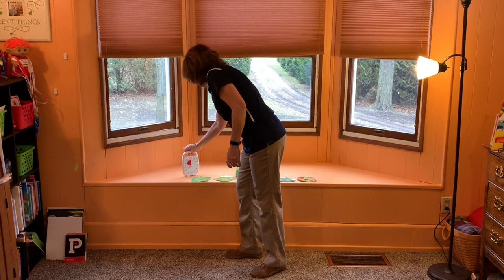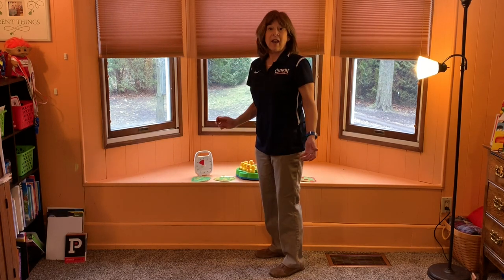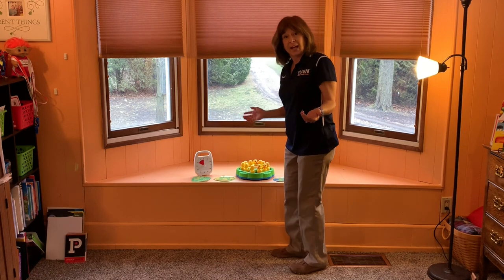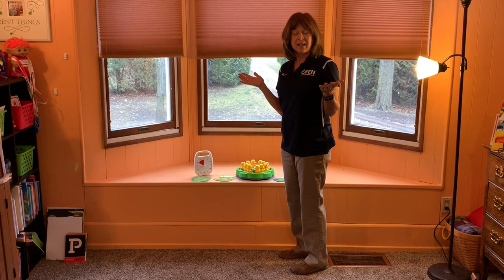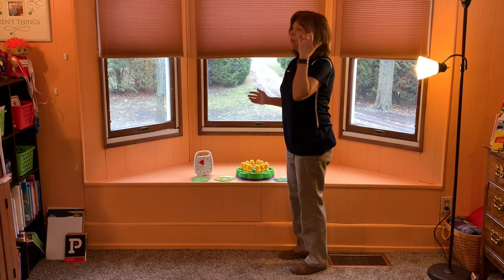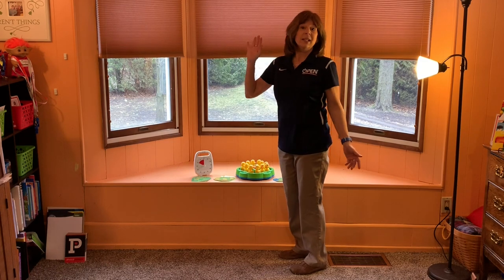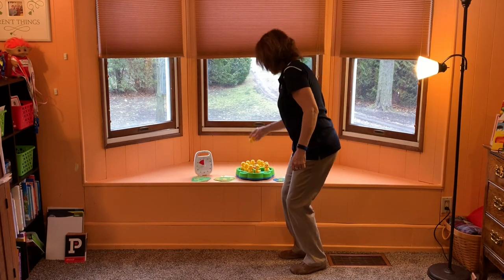So this is how we play the game. I push the button and the ducks, they're swimming and they're quacking. And then I say, oh my gosh, those ducks are giving me a headache. Can you turn the ducks off? So then the child, whoever turned them on, pushes one time on the red button and turns them off. And then you pick a duck. So I'm picking this duck.